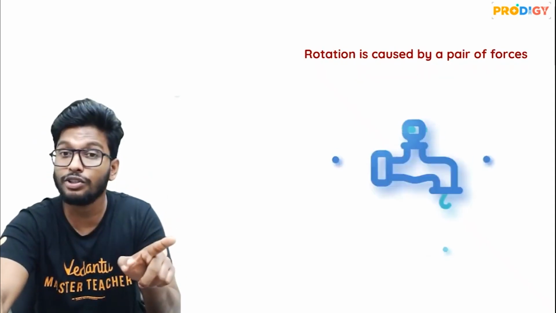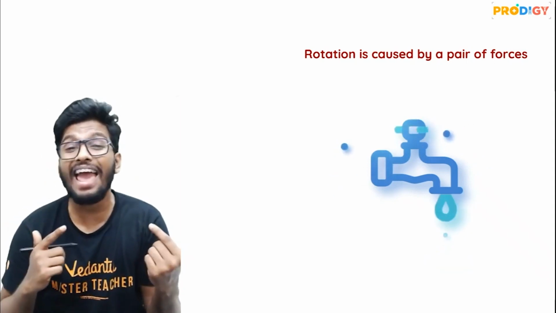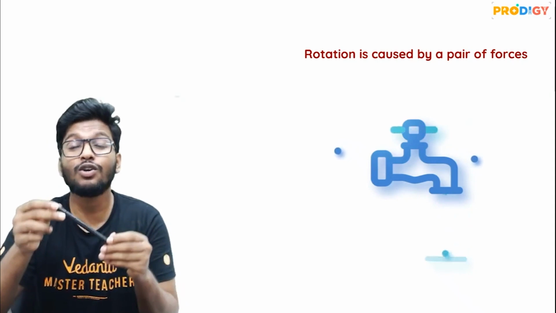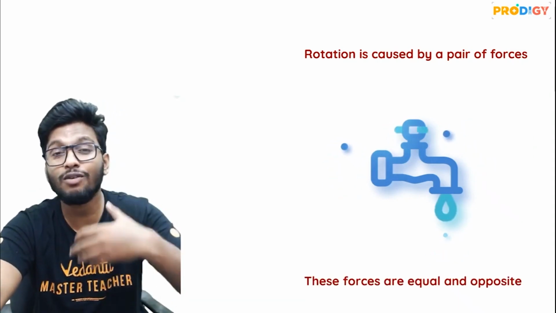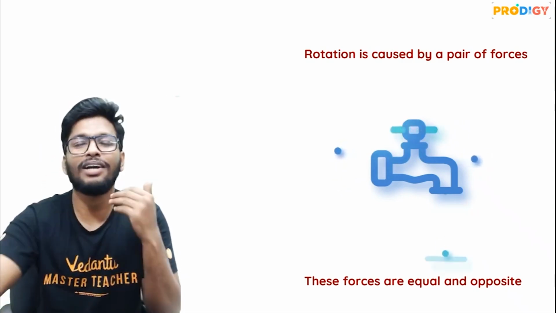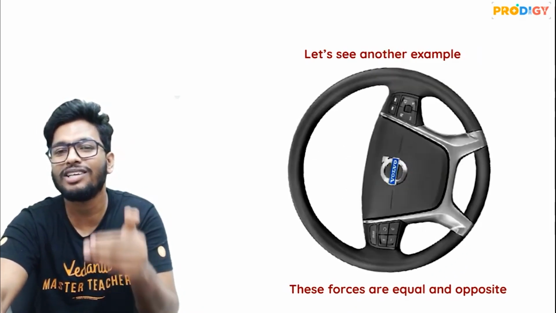You don't see rotational motion. So in those kinds of cases, we have to use a pair of forces to cause rotation. A pair of forces to cause the rotation, like in the case of the tap, where you have a pair of forces acting, which is equal in magnitude but opposite in direction, and that type of force causes what is known as couple.